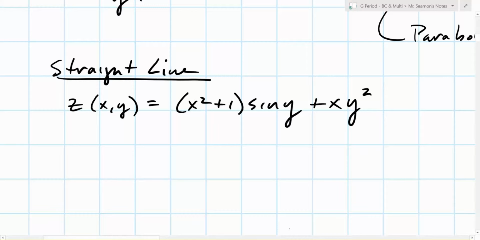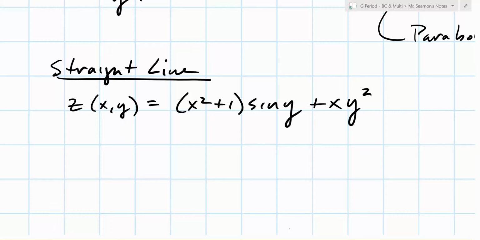So for this one, we're trying to find a plane. So this is a surface, right? This thing is like bubbling and doing weird things, right? We're not looking at the general shape of it. We're trying to find a plane, like we did before, that when it intersects this surface, instead of getting a parabola, what are we going to get? Straight line. So it's a plane that hits this in a straight line.